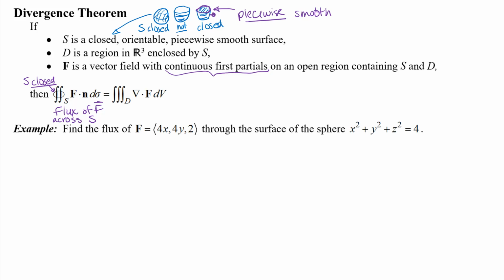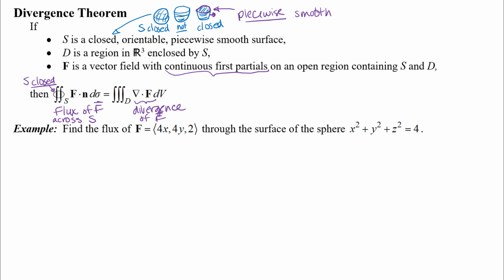So the left side of this equality in the conclusion of divergence theorem is the flux of F across our surface S, that's a closed surface, is equal to, and then if you look at the right side here, that is the triple integral over the region D, so the region enclosed by the surface, of the divergence. So the total value of the divergence at all the points that are inside my surface S.